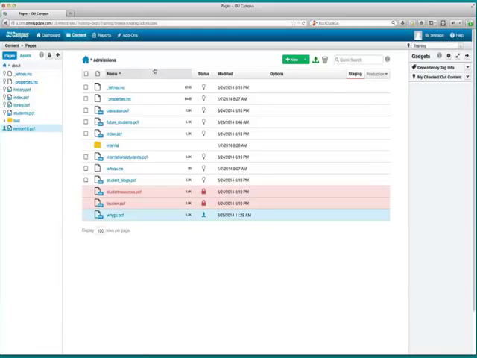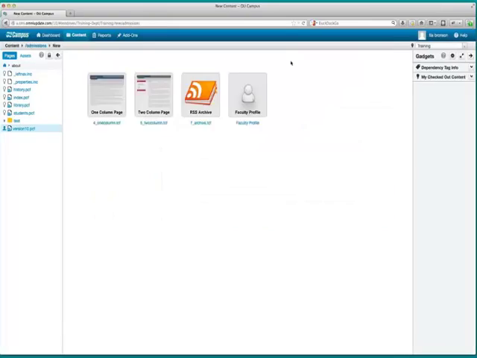So I went in and I direct edited into a page that already existed. But what if you want to add an entirely new page? Well, this is where the templates come into play. So if I come over here and I click on this drop-down menu, I can see a list of the available templates for this particular directory. If I wanted a bigger view of it, I can hit the plus sign for the new, and it takes me into the new template screen.